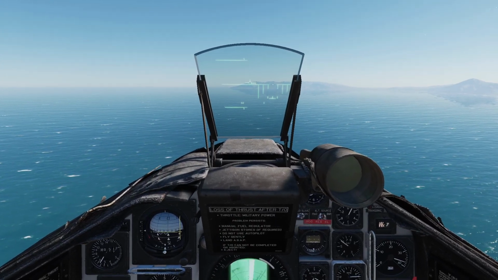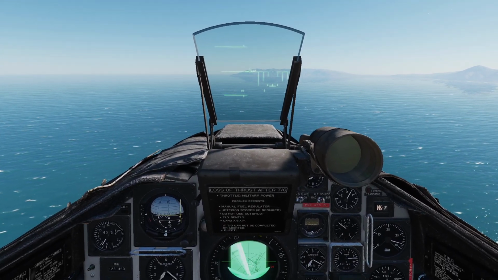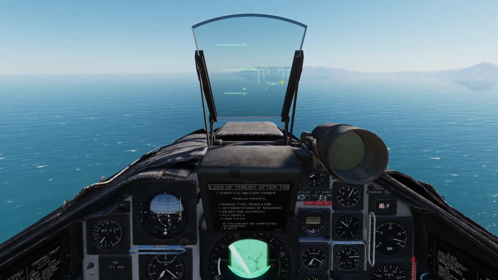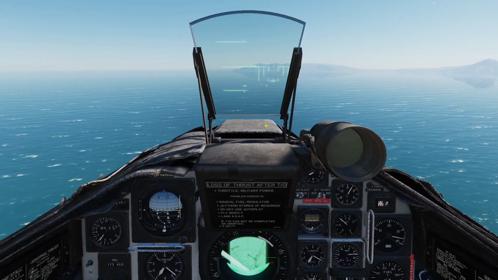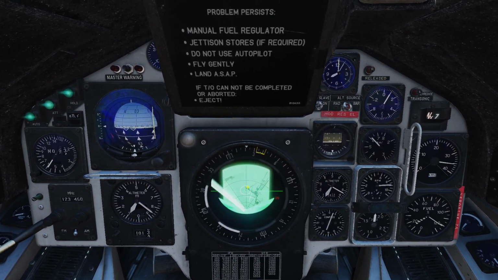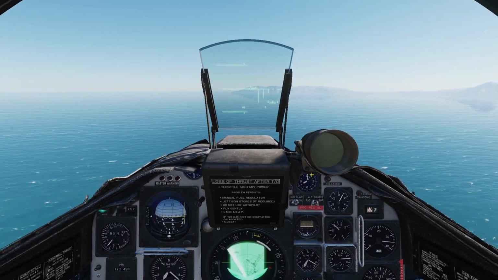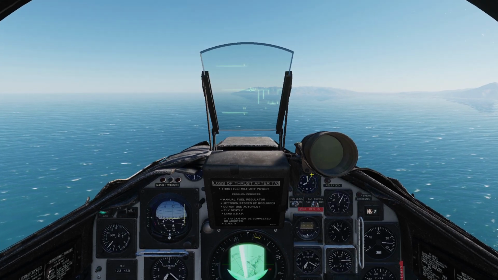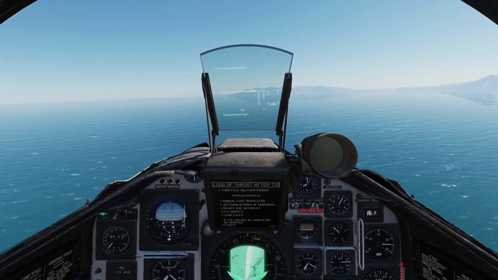Alright, note that I'm flying towards the target. I have weapon unsafe. I have the release cue showing that it is within the release envelope. Over here is my BX7 waypoint, but if you look, I'm actually flying towards my BX8 right now. I'll go ahead and press and hold the weapon release. The rock tells me that it is away.